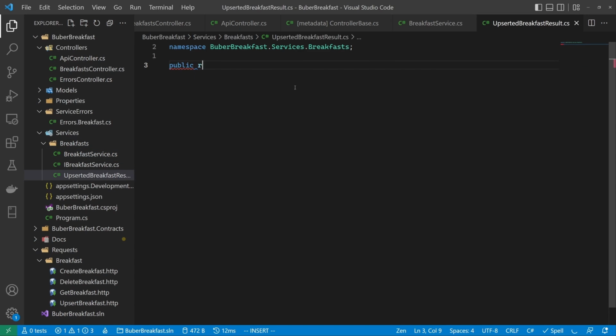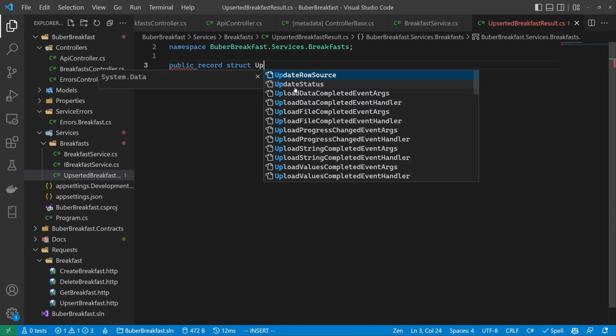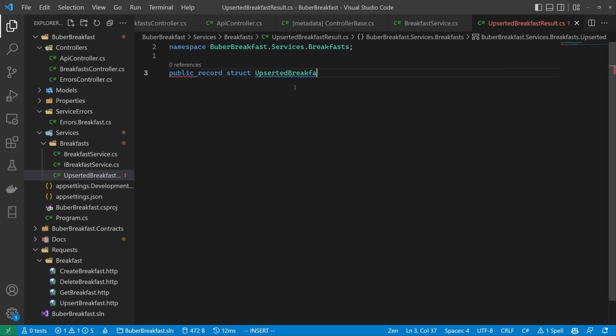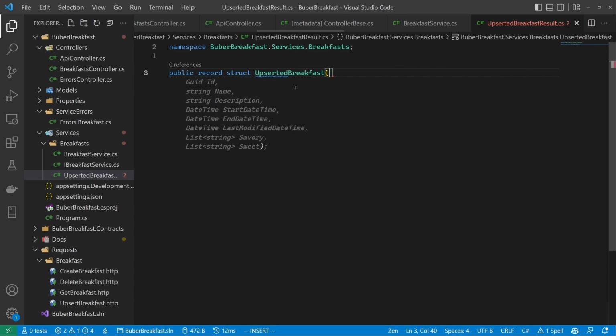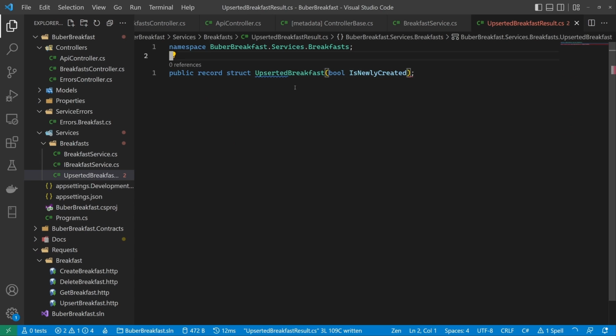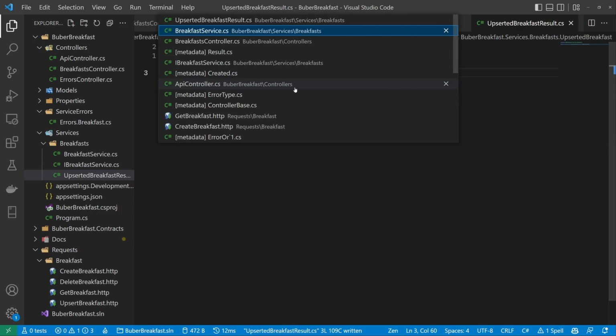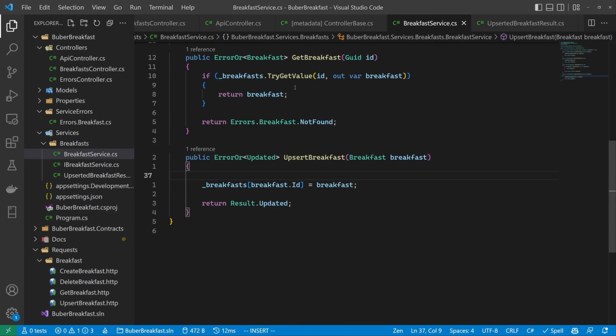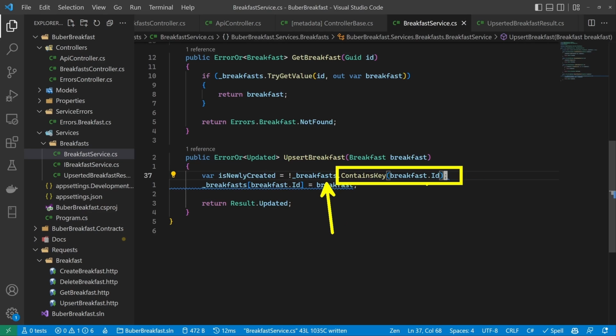So for example, public record struct upserted breakfast. And here we can have whatever extra details that we want. For example, is newly created, which will indicate if it created a new breakfast or not. And then over here we can say var is newly created equals, if the breakfast dictionary doesn't contain the given ID, then we're creating a new one.